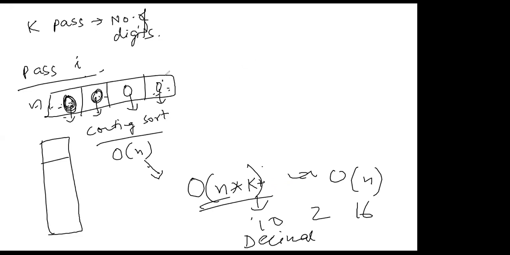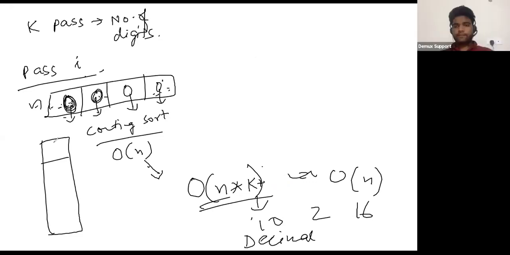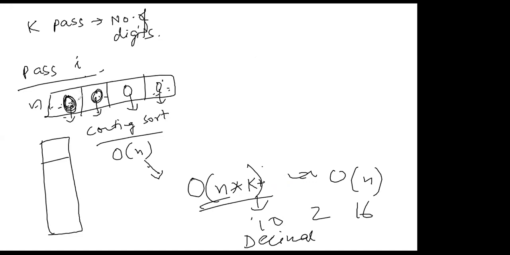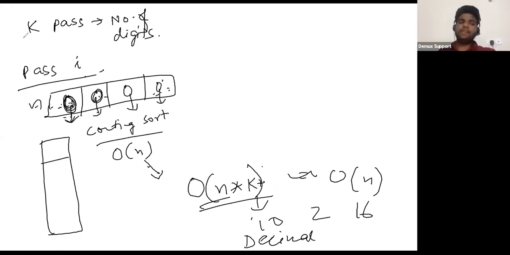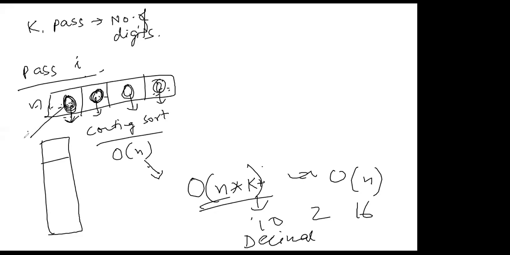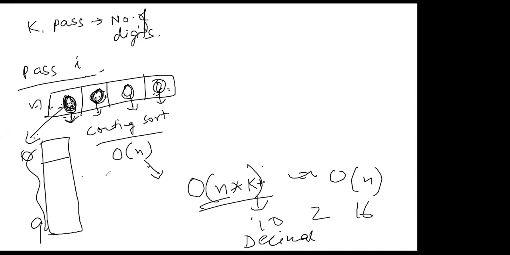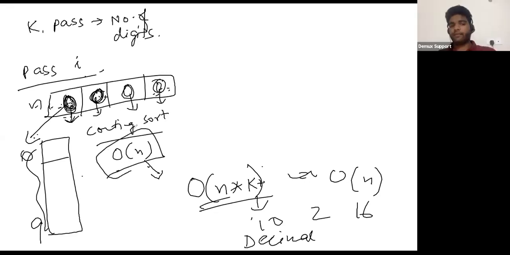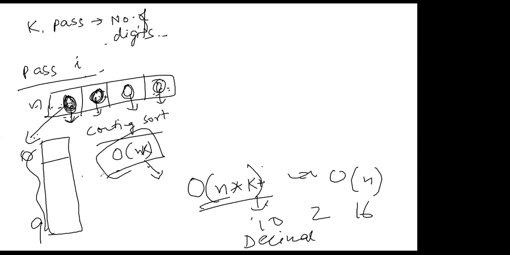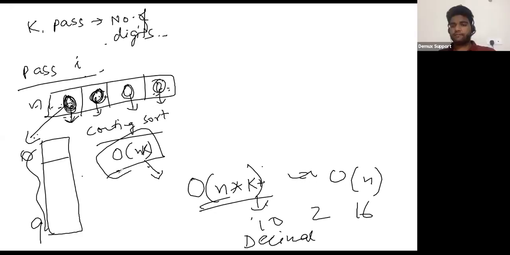Sir, could you just go over it again? My audio glitched, just at the new array part where we're storing. So I'm saying that you are doing k passes, right? And in every pass, you are sorting on the basis of one digit. You know the range of this digit, right? It will be from 0 to 9. So to sort this array on the basis of one digit, can you use counting sort? Yes. So it will be order n per pass, and there will be k passes, where k is the number of digits in the largest number.